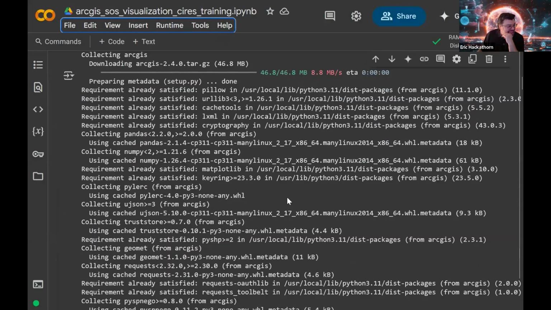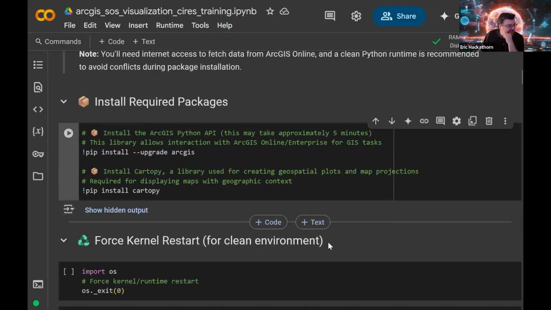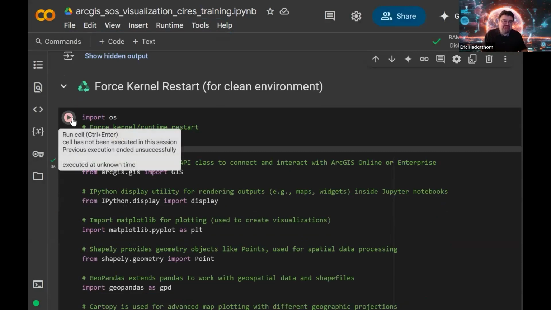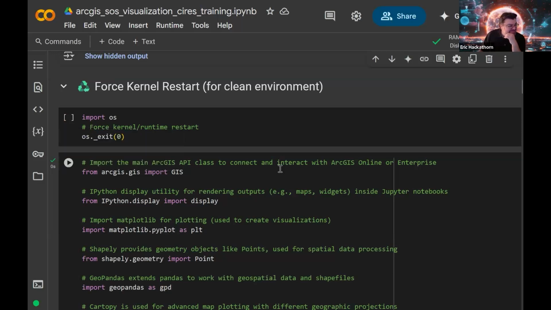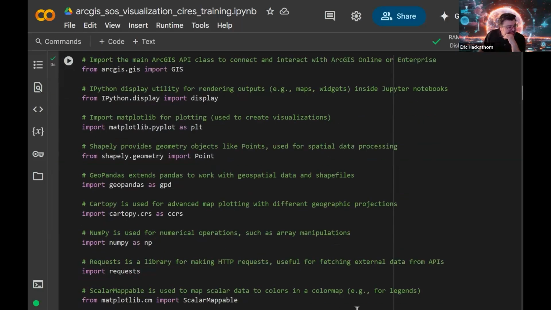All right, so we've got our environment installed. I'm going to hide that output. I've already done this as well, but after you install a whole bunch of software, sometimes it's a good idea to turn off and turn on your computer again. For those of you that use Windows, you're probably familiar with this. Anytime something eventful happens, it tells you to restart. That's exactly what we're doing here.